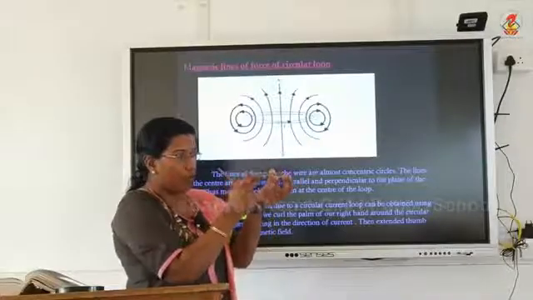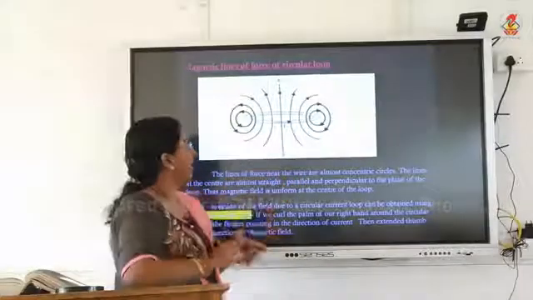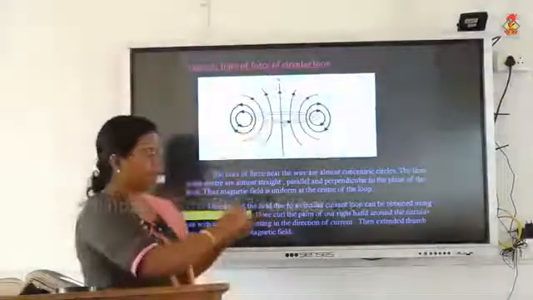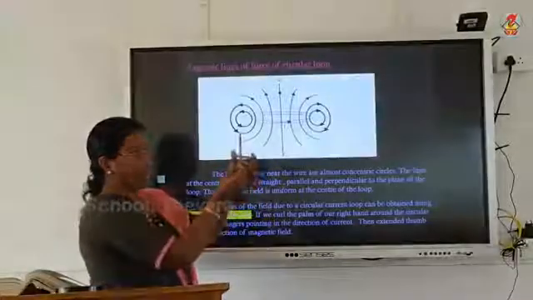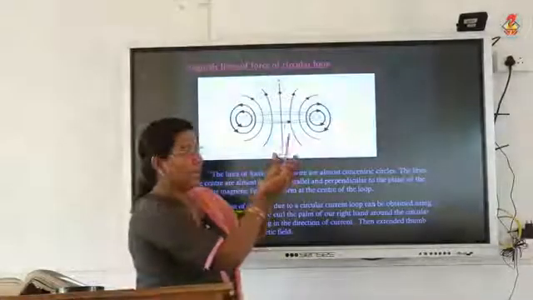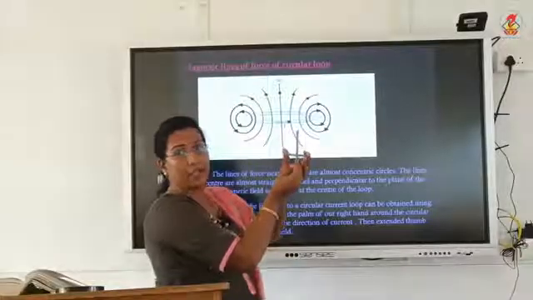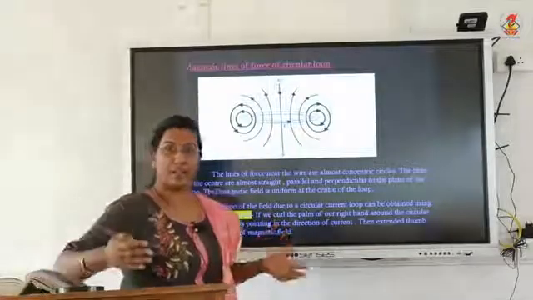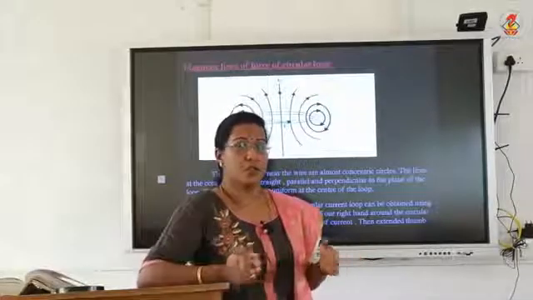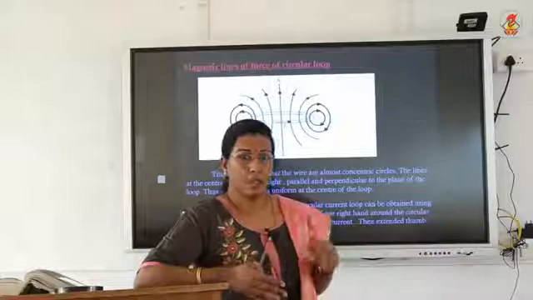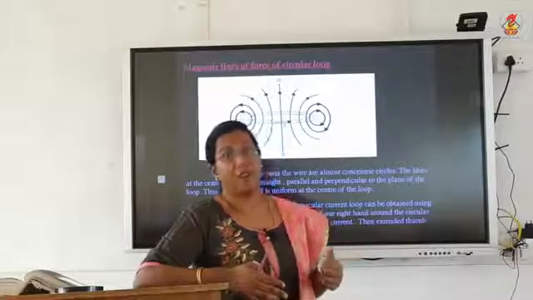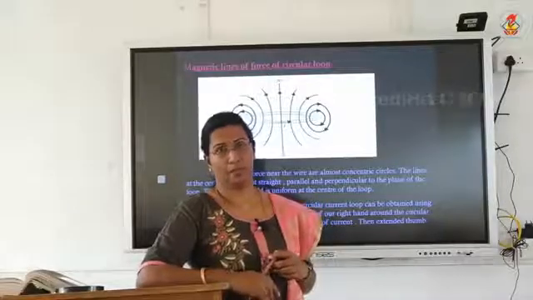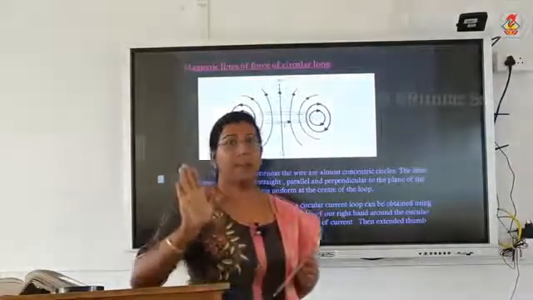Now if you move from the wire towards the center, you can see the magnetic field lines are almost parallel and perpendicular to the plane of the coil. This is my plane of the coil and the field lines are parallel. There will be a number of field lines, parallel and perpendicular to the plane of the coil. You know a magnet has two poles, a north pole and a south pole. Next we are going to find out the direction of the magnetic field, which is my north pole and which is my south pole. For that you can use the right hand thumb rule.